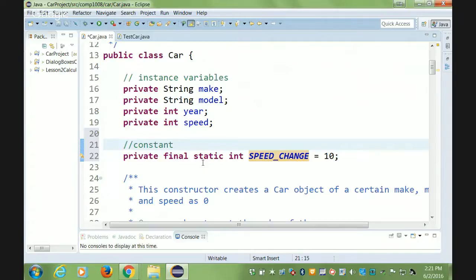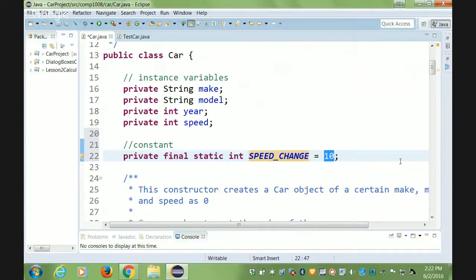Okay, so these are named constants. A named constant, you're giving the constant value 10 a name. These named constants have some uses, of course. One, if you know that this value will not change in your code, make it a constant. Giving it a name makes it more useful in your code. So instead of using 10, now I'll say speed change. That way, I don't have to worry about, if I need to change that 10 to anything else, how many places do I change it in? Only one, only here. So if for whatever reason now my accelerate says the new speed is plus 20, all I have to do is change the value at one place.